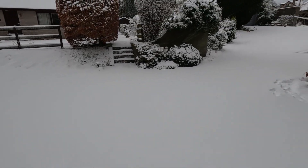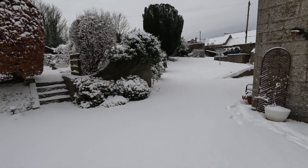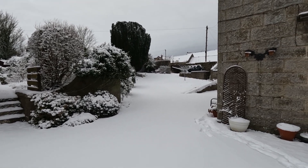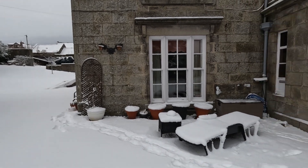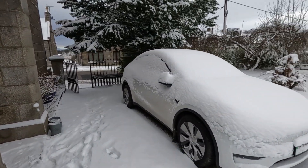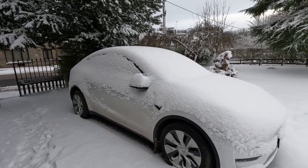I have to go up a driveway to get on and off my property and there's a slope there. There's gravel under there but a good two to two and a half centimeters of standing snow. I'm on standard summer OEM tires but I do have some snow socks, so let's test how well the car goes up the hill without them, and then stick them on and see if it's any better.